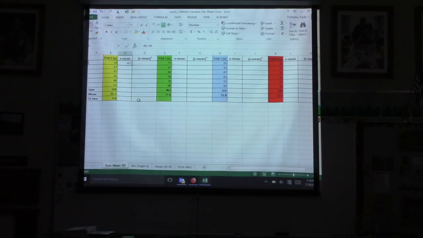Just like drag a formula down, which you are allowed to do in Excel. If you take a little cross like this and you drag, it will drag the whole formula down. But guess what happens? I don't get right information. Wait a minute. Look what it did here. It's not subtracting it every time from that 55.7. So, undo.